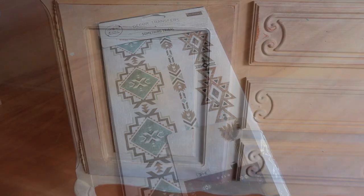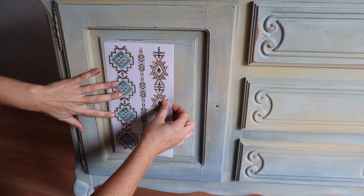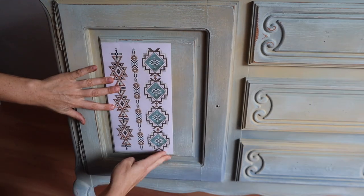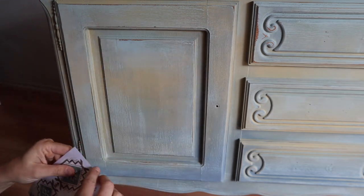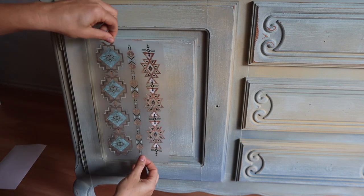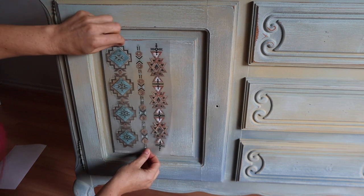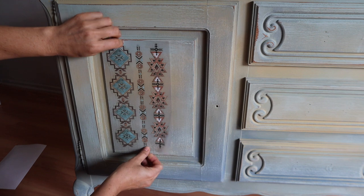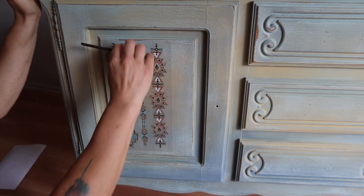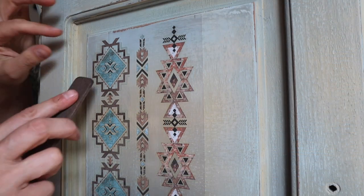and so I'm using the Something Tribal MIDI Transfer by Redesign with Prima. What I did is I visualized, do I like it this way? And then I flipped it around, which way do I like it? When I figured it out, I pulled the protective backing off, carefully put it down, and then I just burnished it with my hand. You can cut these apart, but I just kind of like the way all three of them looked going vertical next to each other. So I am rubbing it down with my hand, and I'm going to burnish it with the stick that comes with it. I'm going to carefully burnish this while it transfers over to my furniture piece.